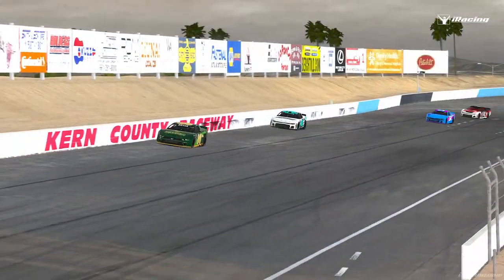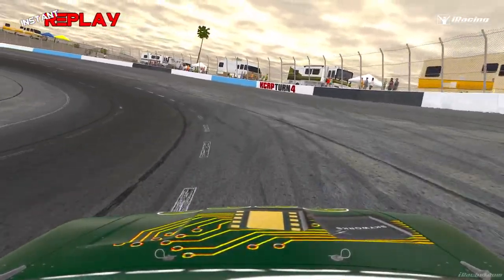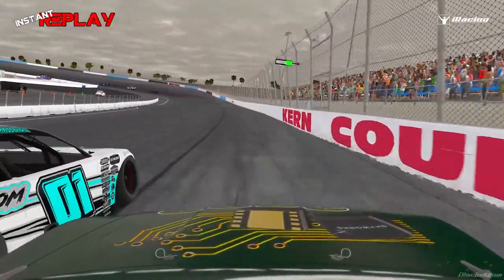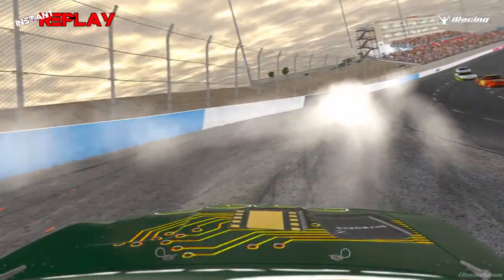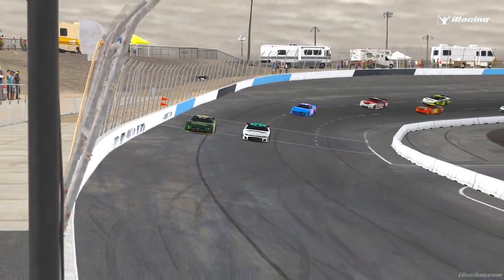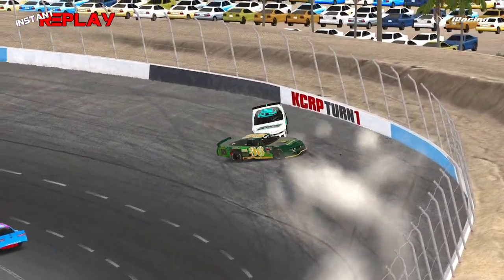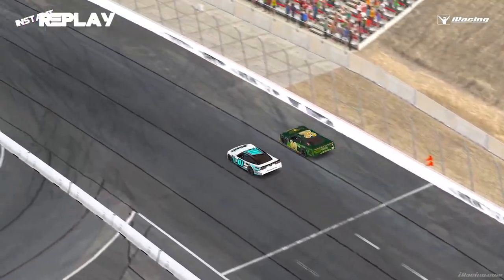Mark Royer, there's no way he did what I just think he did. Unless maybe that's his last ditch move because he's fed up with this. I don't know. But there's no way he hooked a left there. Did he hook a left? I don't think he knew that the 01 was where he was. I think he thought he was clear to take that inside line. I want to give the benefit of the doubt here. I think he thought that the 01 was going to turn down, and then the 01 didn't. I think this is just miscommunication.